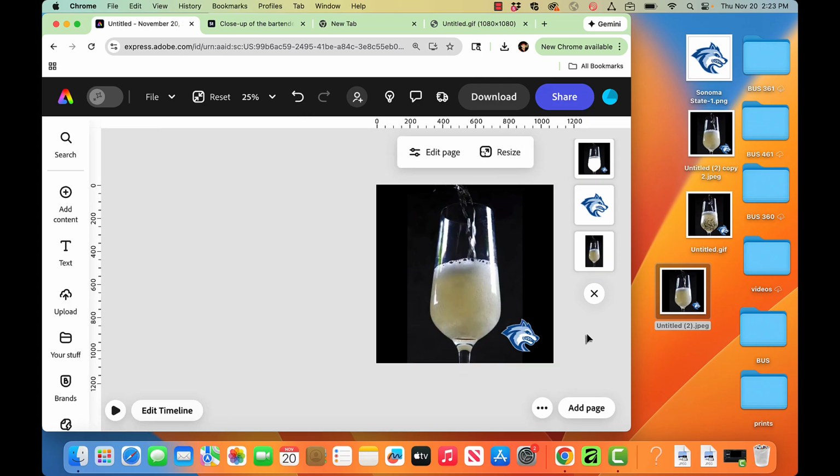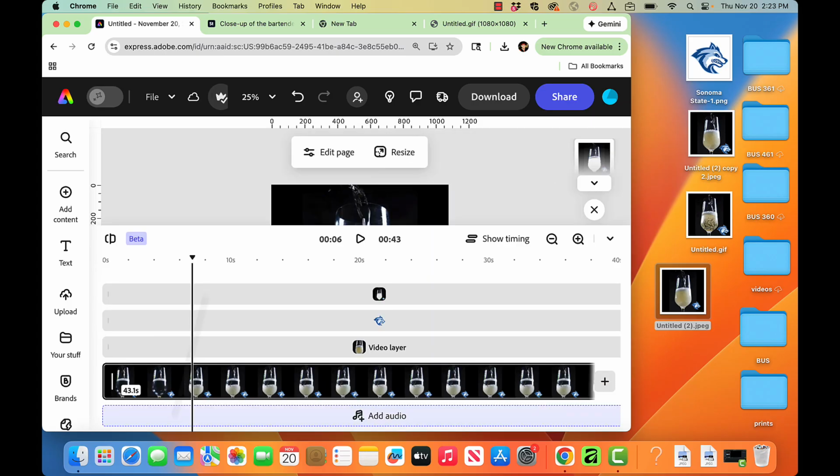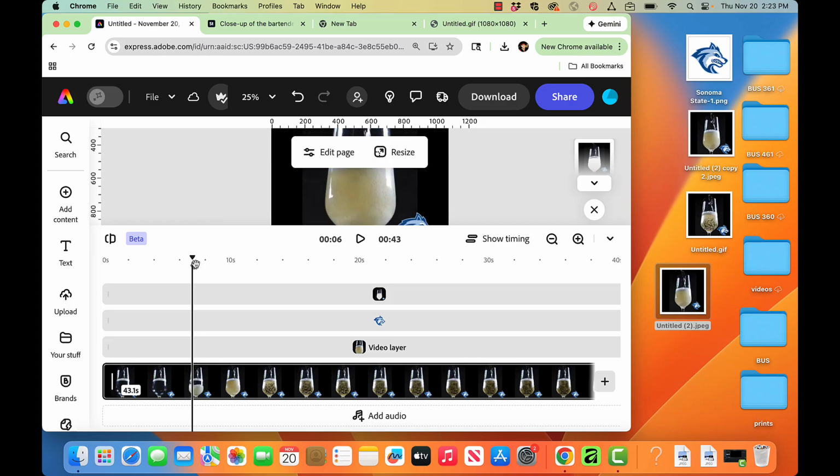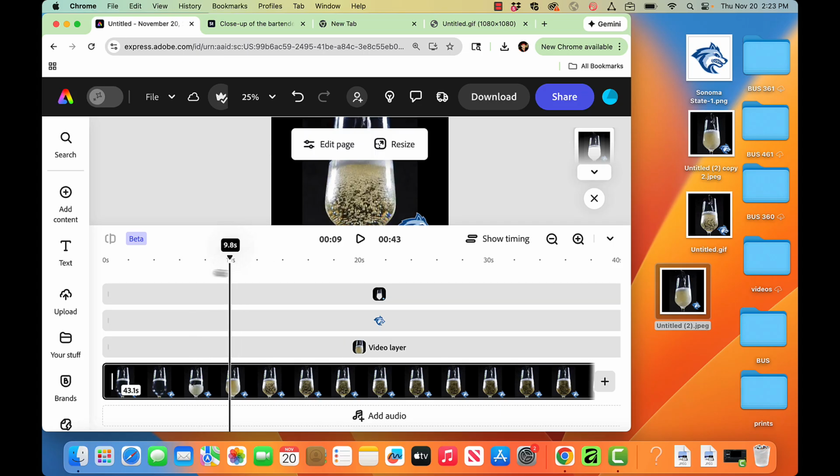Okay, next is getting the portion of the video that you want to loop. So I'm going to go to Edit Timeline. Let's get the bubbles in the middle. I found right after it starts to clear up, right around 9.5 seconds.